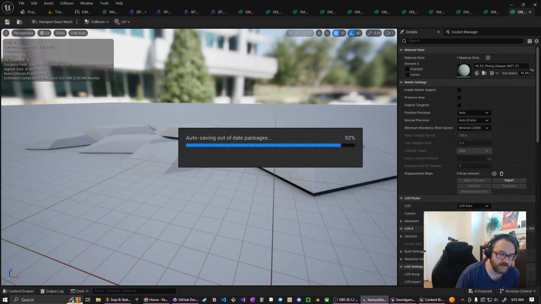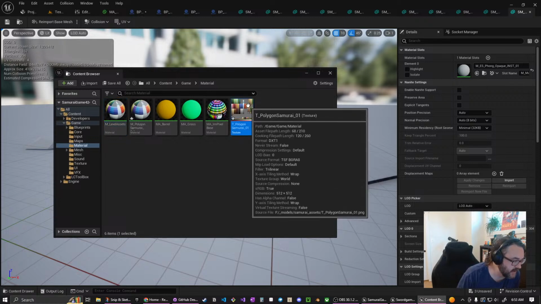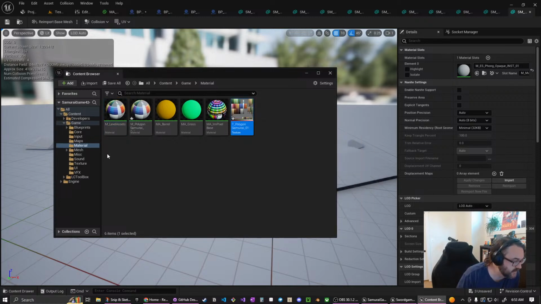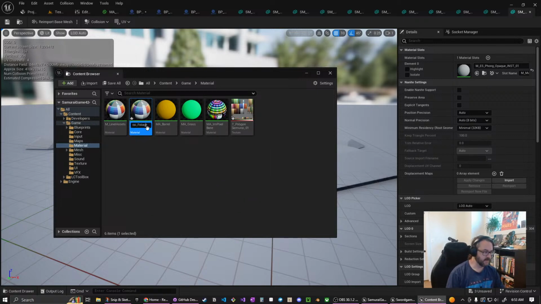Oh, okay. So it unfortunately added a new version of this texture here, but this is it. I'm going to rename it. I'm just going to call it the foliage thing.